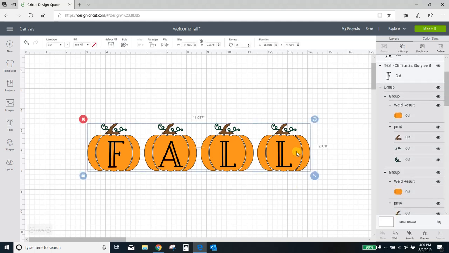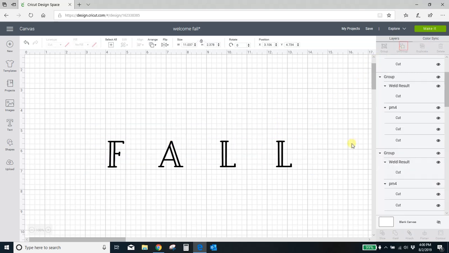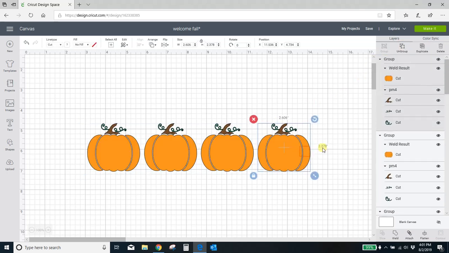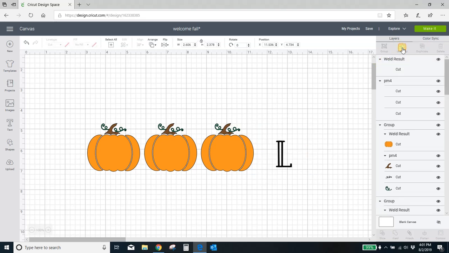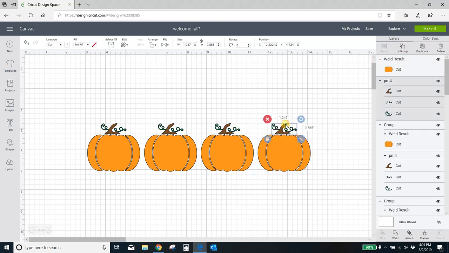So first of all, to work with this, I need to ungroup it all, and take this pumpkin. My fall is still there. It just moved behind this layer of pumpkins. And I need to ungroup the top and the bottom. And then I need to hide this little stem up here. I highlighted it where I can find it over here. I can see it's highlighted here. I'm just going to close it out, and now I don't have to worry about that stem.